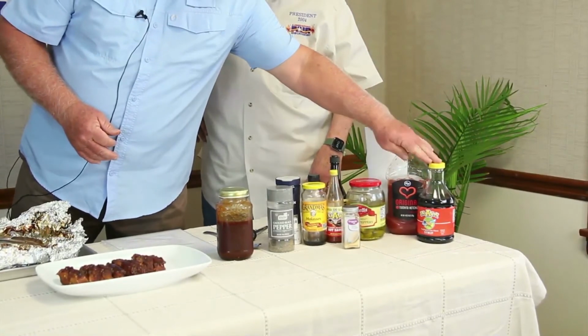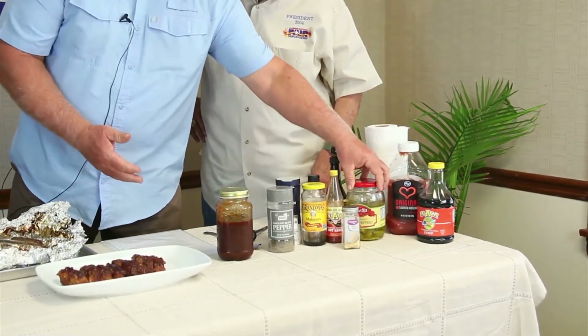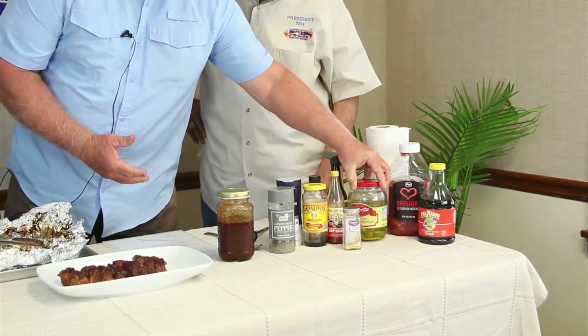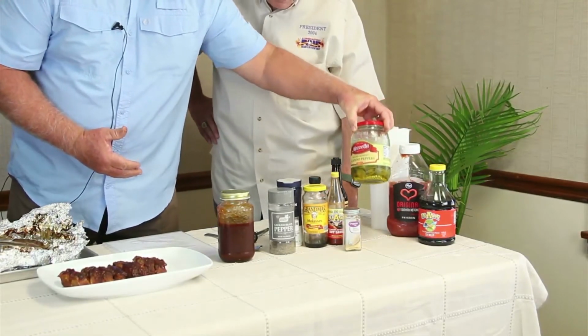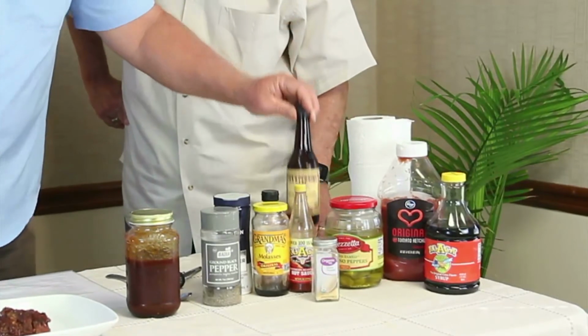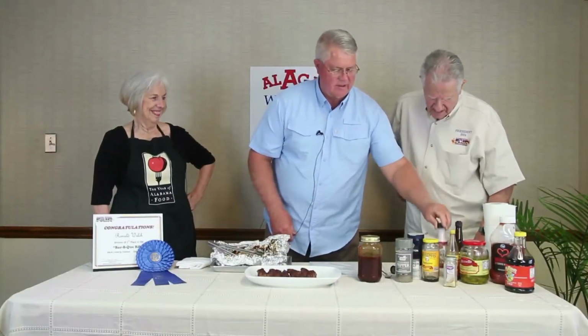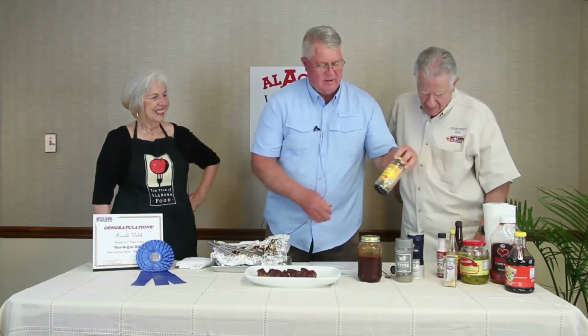Right. So you've got ketchup, brown sugar, syrup, and then in this recipe it's jalapeno barbecue sauce. So you've got to have jalapenos. I've got these, which happen to be the pickled kind, and I've added 1 pod and take the seeds out because that's where most of your heat is, in the seeds and the white membrane. So you take that out, slice it up, and put it in with your sauce. Okay, then I used Worcestershire sauce. I got some Alaga hot sauce. Good stuff. If you don't know, Alaga makes great hot sauce. Absolutely. Liquid smoke. All these are pretty much available at a grocery store.